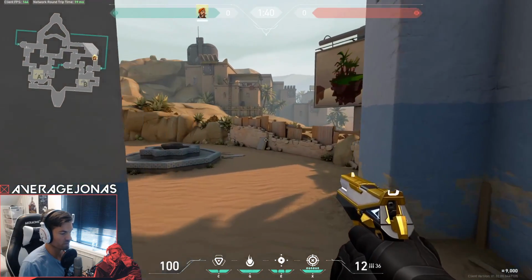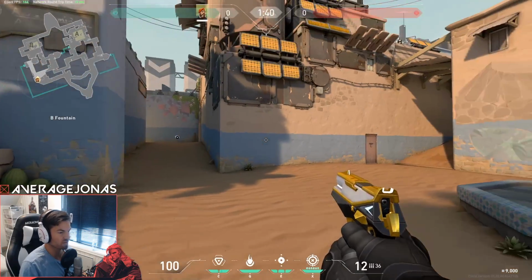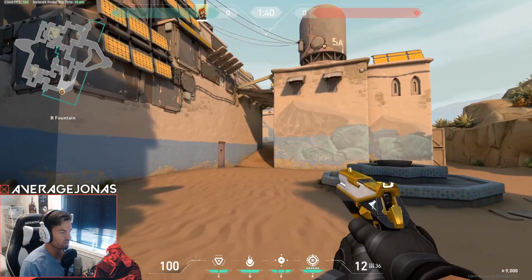If you have your ultimate, you can do a really cool sky molly. This is one of my favorite ones. Again, you have to be a bit aware of when to use this.